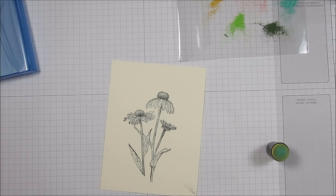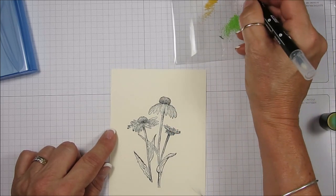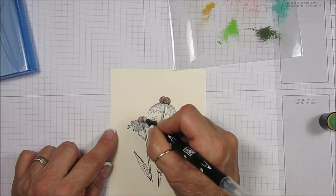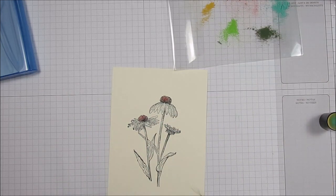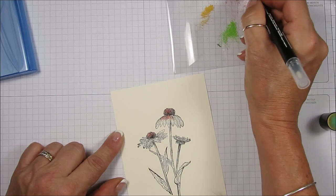Okay, I'm going to start with the blending pen, and we're going to do the top, and I'm using the reddish color there. So see, it's very soft. Just blend that. You barely touch your paper, just barely touch the paper. So that's how I did those ones. Or also, for the petal, because it's tiny, I'd rather keep with the brush. Now I'm going to use again the red at the top.